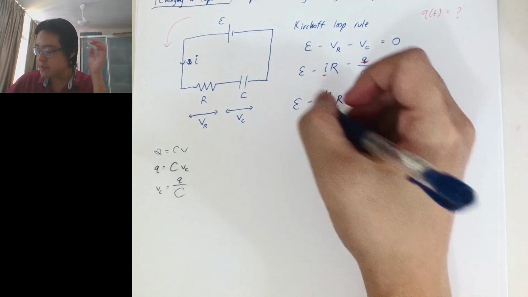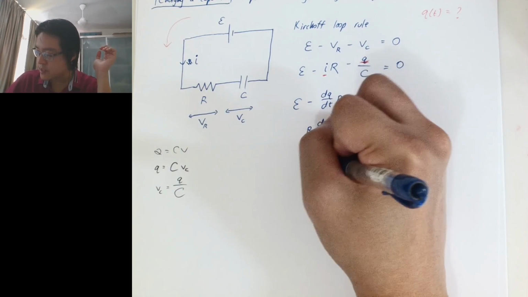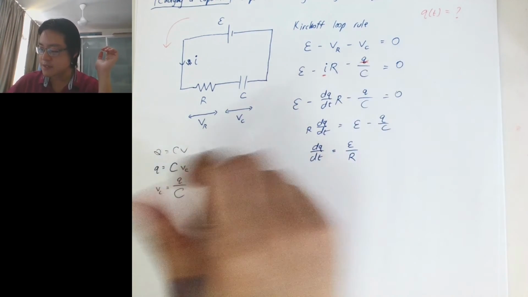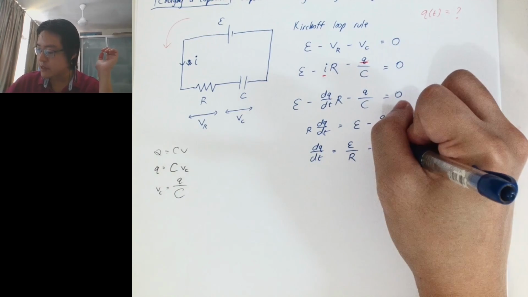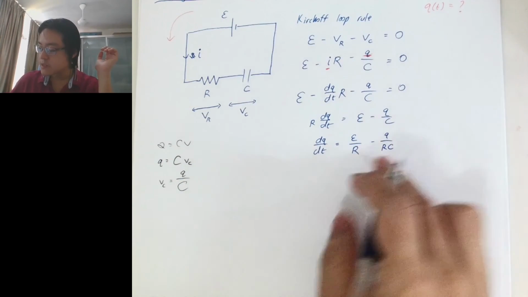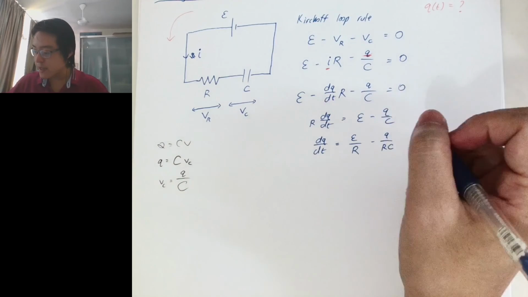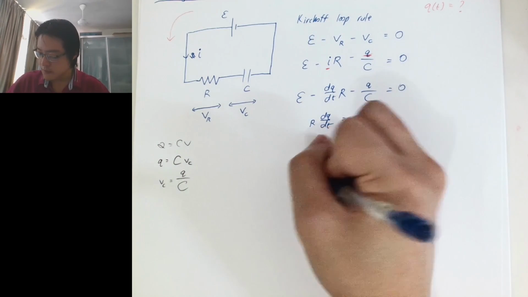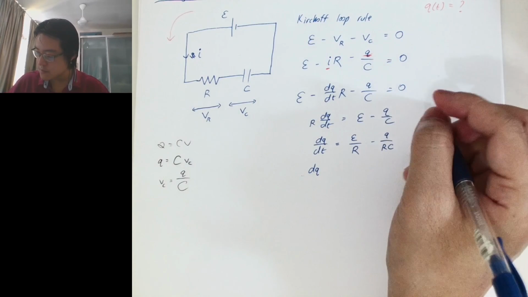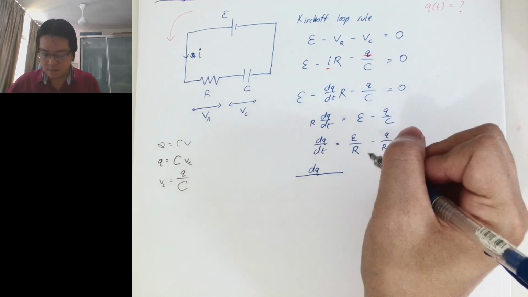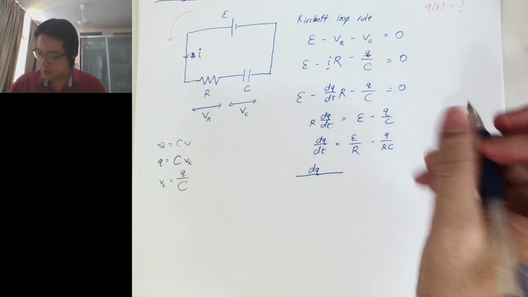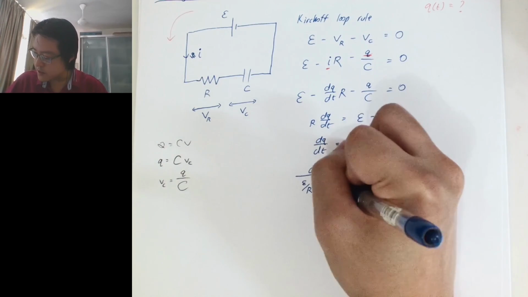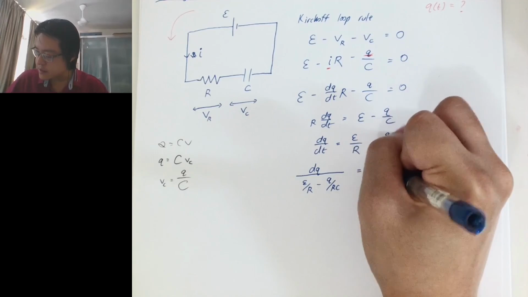So looks like I can rearrange things a little bit. dQ/dt is equal to E over R, right? So it's the EMF over the resistance R, and then I subtract Q over RC. So this has a Q variable. So what I can probably do is separate the variables, so I got E over R minus Q over RC, and then dt.